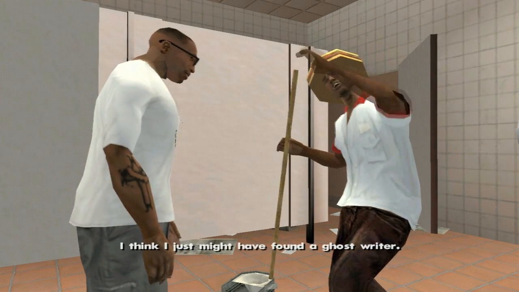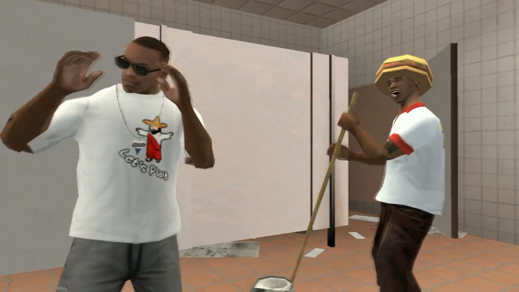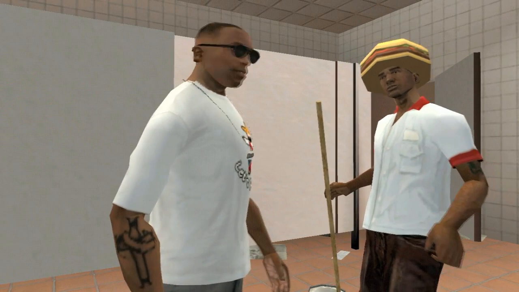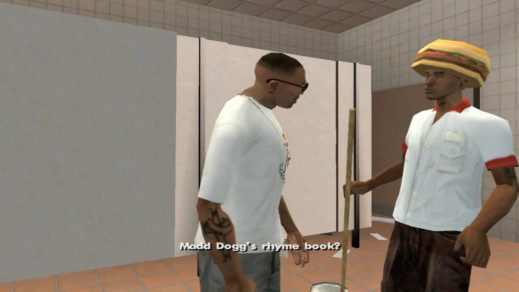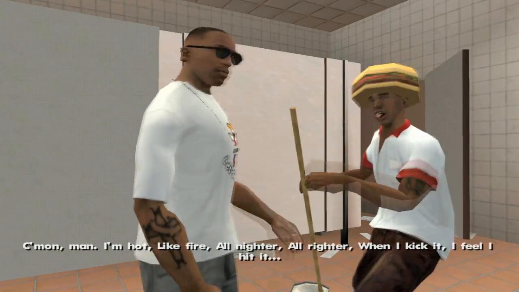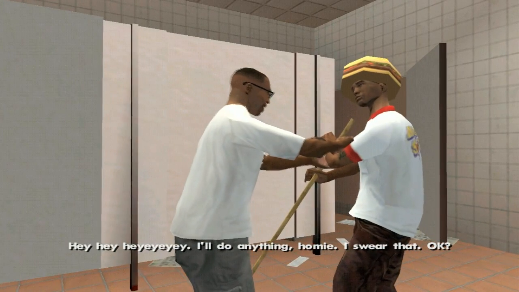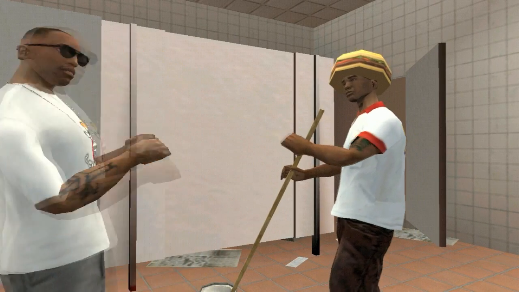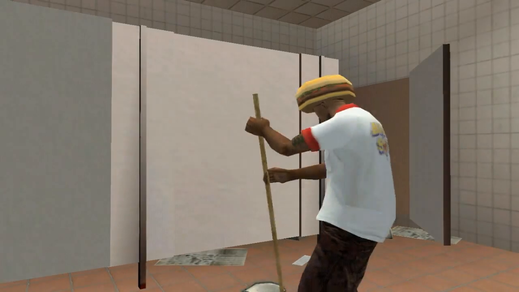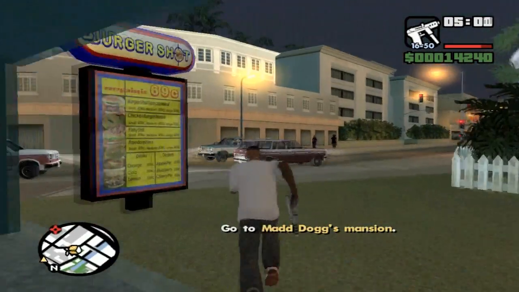I think I just might have found a ghostwriter. I become the reciter, all-nighter, all-writer. Madd Dogg's rhyme book from his home in the hills. Could be worse, I guess. Madd Dogg's rhyme book? Man, you said you stealing Lil Wayne's rhyme book or something. Come on, man. I'm hot like Wiz Khalifa's fire. All night, all night. When I kick it, I spit it, I hit it. I'll do anything, homie. I swear that. Okay? Just get back to cleaning, you fool. Jeez. Gotta make that shit sparkle.